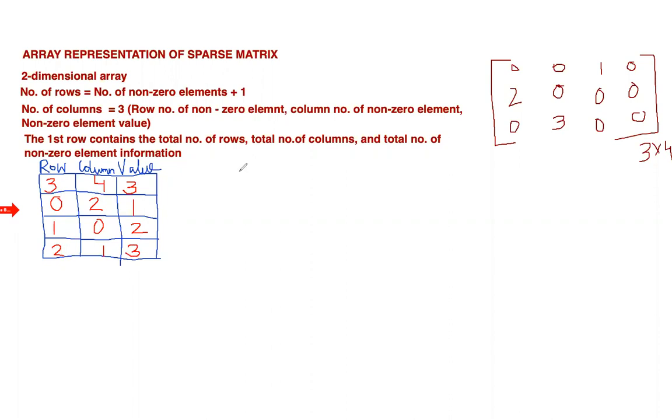Well, in this case, if we have to reserve the memory space for this, then the memory space required will be equal to 3 cross 4 because that is the dimension, and 4 because it is an integer matrix. So it is 12 into 4, 48 bytes. Well, if we see the memory space which will be used for the representation of the sparse matrix using this notation, it will be equal to the number of rows. So it is the number of non-zero elements plus 1. So we can represent it like this.